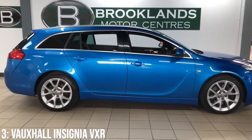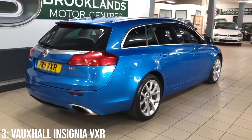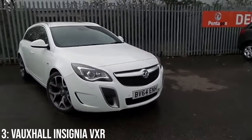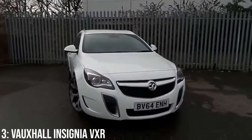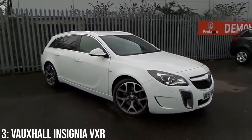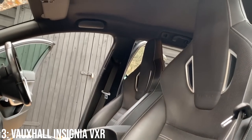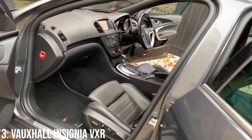Like the VW, it comes as both saloon and estate, and again I think the estate looks cooler. Either way you get a very smooth but muscular body kit — quite understated and sleeper-ish, especially compared to the previous generation VXR cars. It can come as manual or automatic, mated to Saab's Haldex all-wheel drive system through an LSD for the rear wheels to support handling, paired with adaptive suspension with three modes depending on how sporty you're feeling. The interior is okay — personally I'm not a huge fan of the dashboard as it looks a bit dated, and the overall design is a tad boring, but the sports seats are very nice.